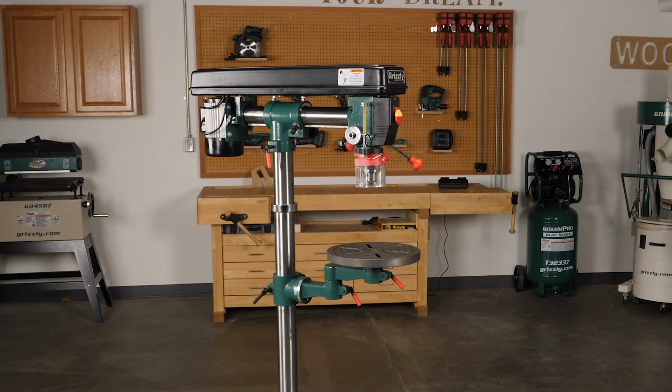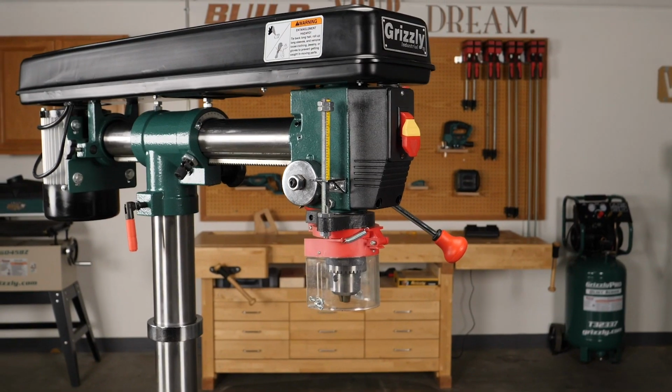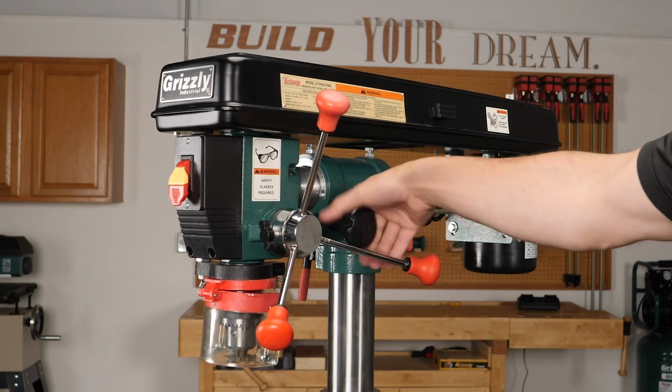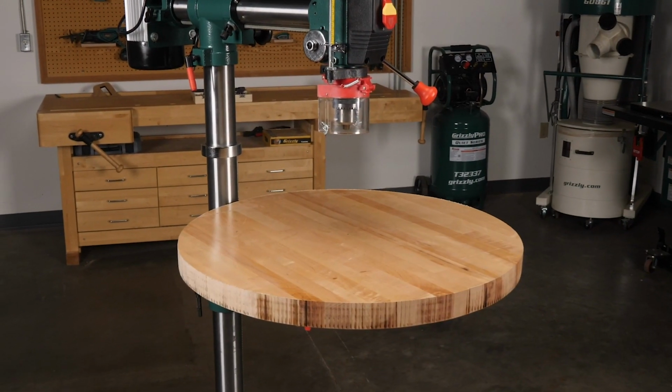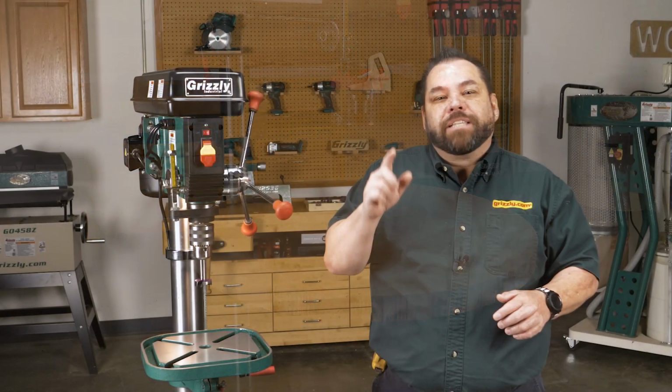One final note is some machines feature a radial head design, meaning you can adjust them in or out, depending on your needs. That, of course, will change your swing capacity. So the number you see in the title and on the spec sheet is the maximum amount of swing possible.